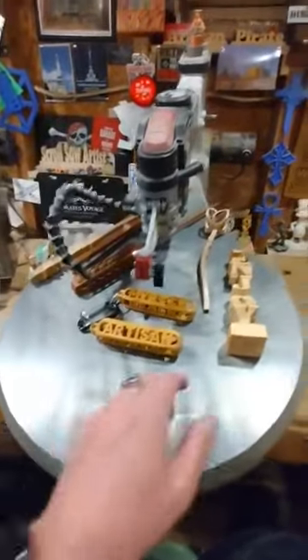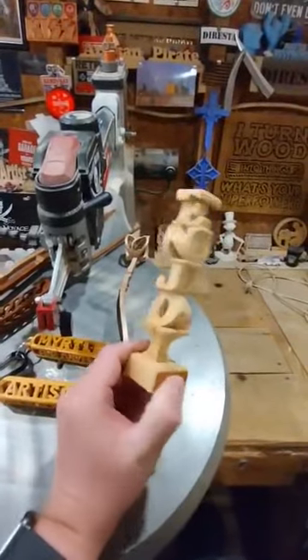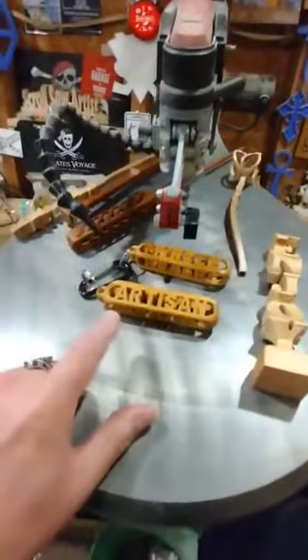Here are just several examples of compound cutting on a scroll saw — like this enjoy today piece cut out completely on the scroll saw, which was featured in a YouTube video. There are also compound cut key chains, as well as this beautiful tulip, all cut out on the scroll saw.